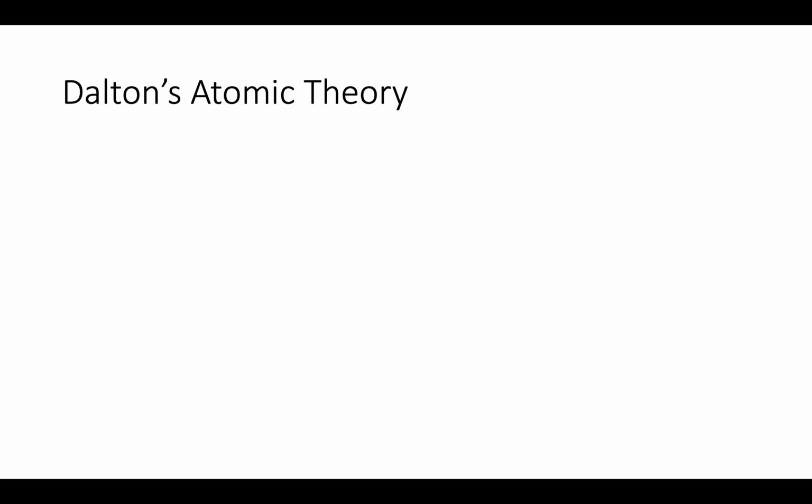So Dalton came up with this theory to try to explain why these laws were the way they are. So remember, a scientific law describes and summarizes scientific observations. A scientific theory aims to describe why those laws and hypotheses and observations are the way they are. So here was John Dalton's explanation for why matter was observed to do what it does.